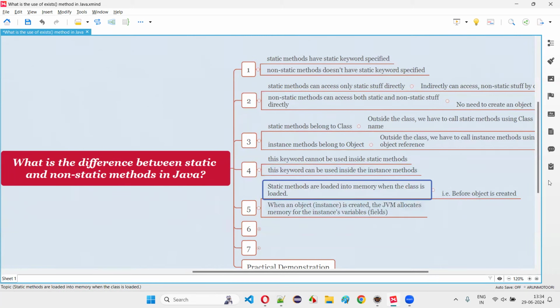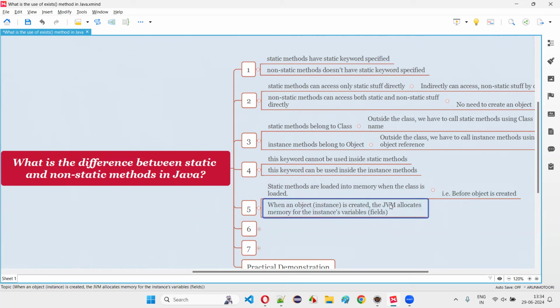While the class details are being loaded into the memory for running purposes, static methods are also loaded along with that. You don't have to create an object. But for instance variables and instance methods, the memory will be allocated to them only when an object is created by the JVM.